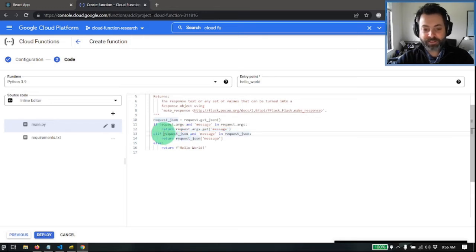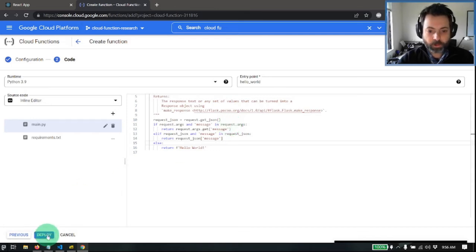If we are sending a JSON packet, JSON object, and there is a message key in that JSON object, we'll return that. Otherwise, just return hello world. This might be a little confusing. Basically, if there's a query string, do this. If it's a JSON packet, do this. Otherwise, just return hello world.